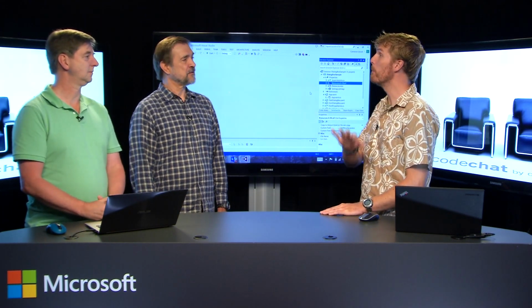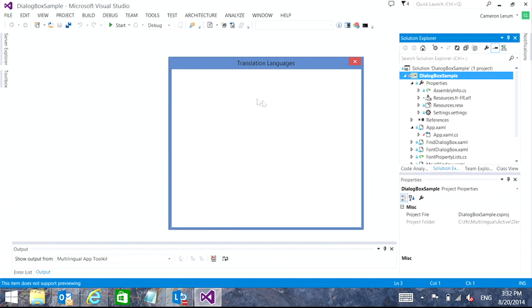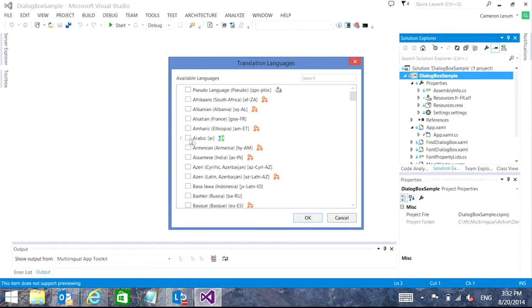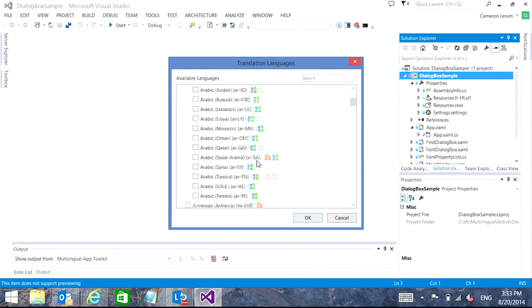And Matt is really using both of those services, right? We're using both, and we're comparing the results, and we're picking the best result. Interesting. In fact, let me back up for one second. If I go back to my add translations, you'll notice we have different icons. The icons represent the providers that are available. This one supports both providers. Machine translation is the only one that supports native Arabic. Arabic in Egypt is supported by both of them. If you add your own provider, it will show up here.